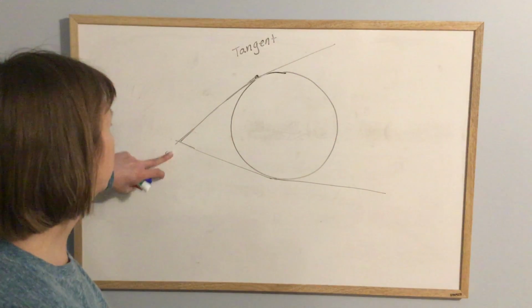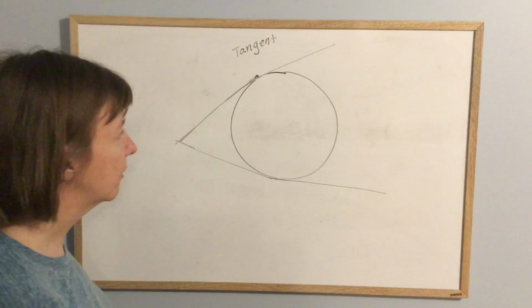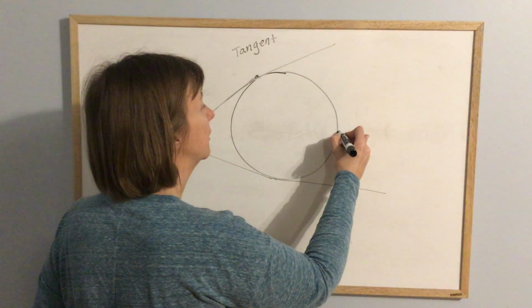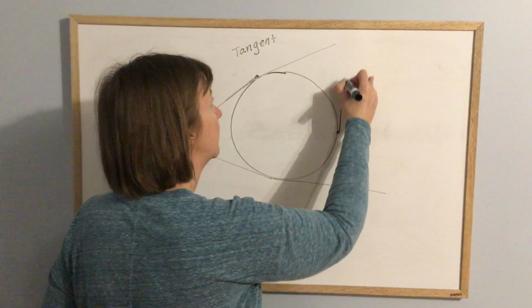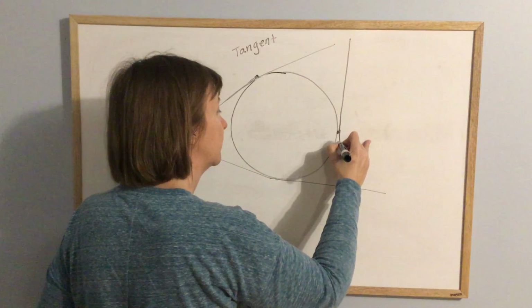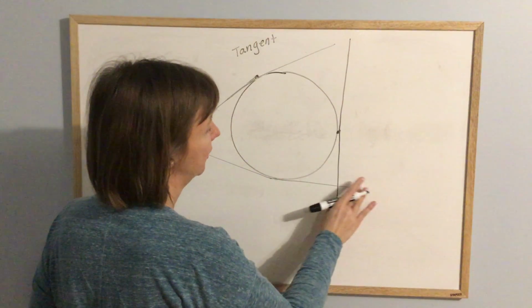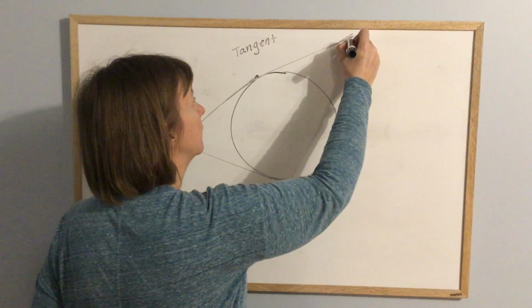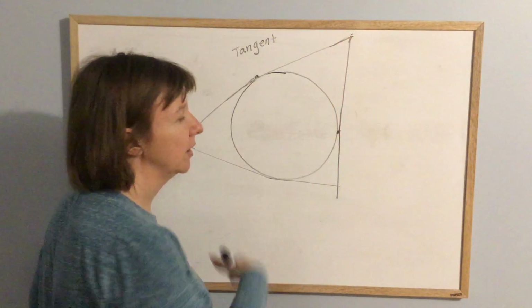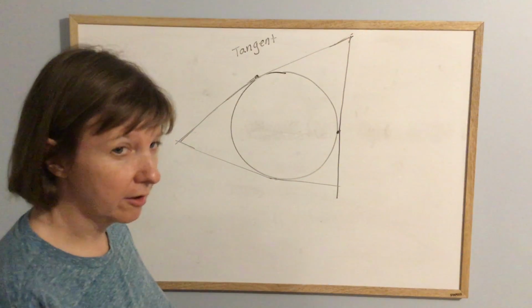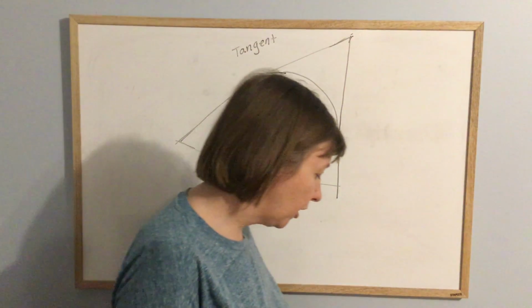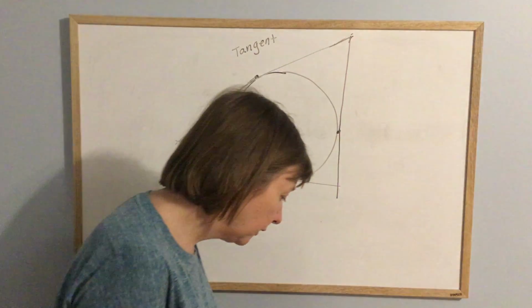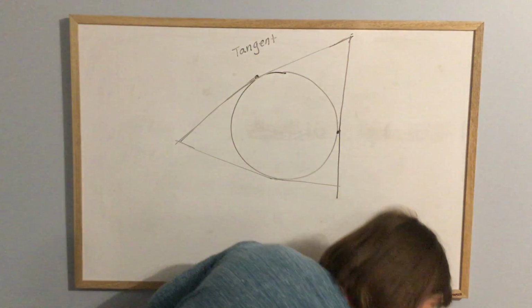That's not a perfect picture, of course, but it's the best I can do. I could even draw a tangent line here where it goes up here and down here, and again eventually these tangent lines will touch or cross, okay? I'm doing it this way on purpose because this is going to lead me into an example. Now there are some theorems about these things, so we have to talk about that.